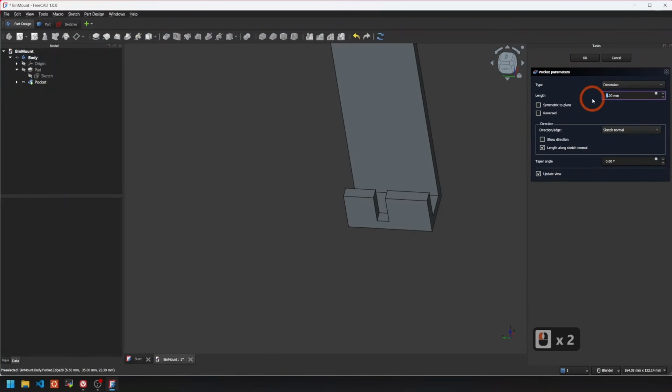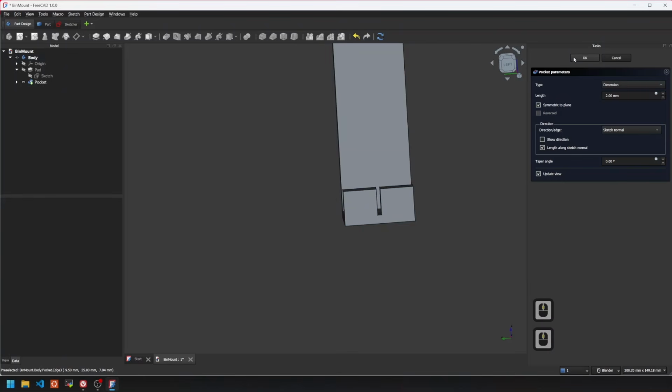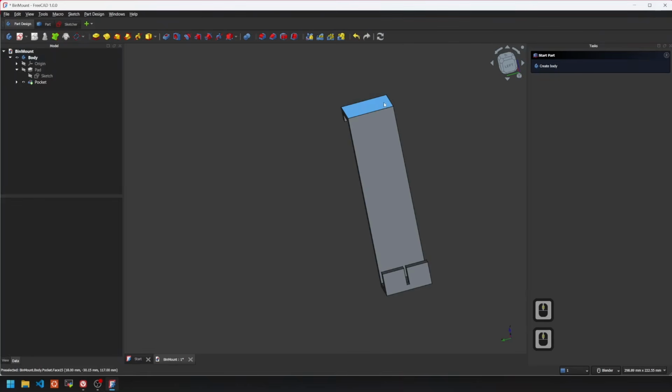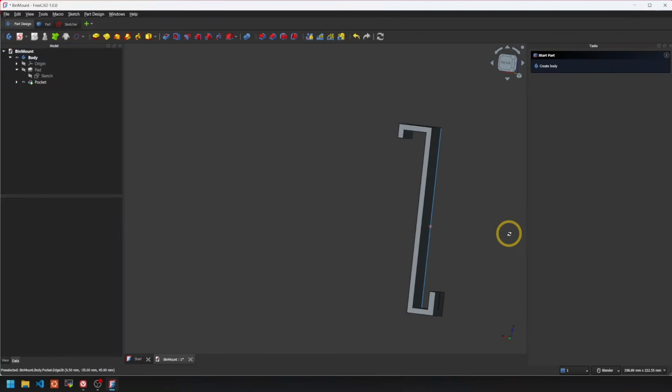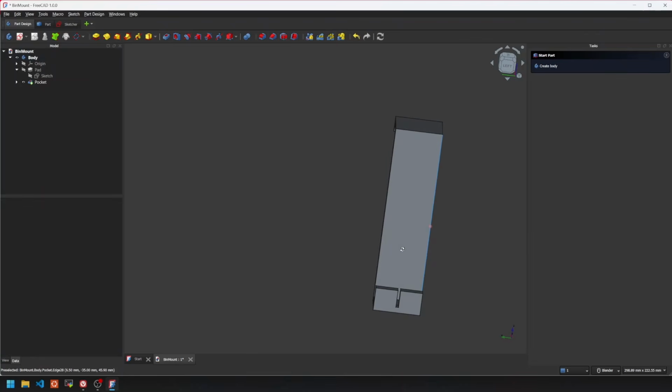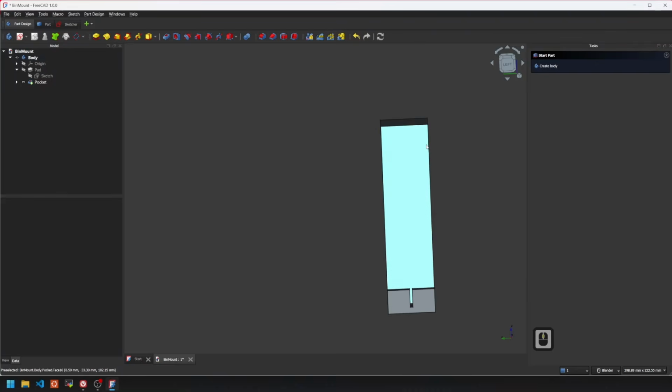I want the cutout to be like 2 millimeters thick, and I want it to be symmetric to the plane, so it's perfectly in the middle. And then I hit OK. What I also want to do is, this is quite a large object, which can really increase the print time, and I don't think I will need all of this to have a stable mount. So adding a hole here would also be beneficial and reduce my print time and the material.